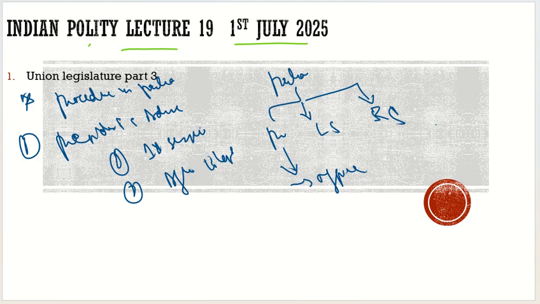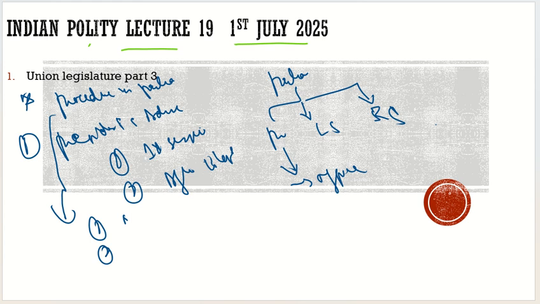So here, what do you need to know about the president's address? It is done twice. One, when the new general elections have happened, after the general elections, it would be done. And the second, when he will address, it would be the first session of the year. So these are the two times the president addresses. And what would his speech be? He would talk about the achievements of the government. He would talk about the priorities. He would talk about the policy matters.